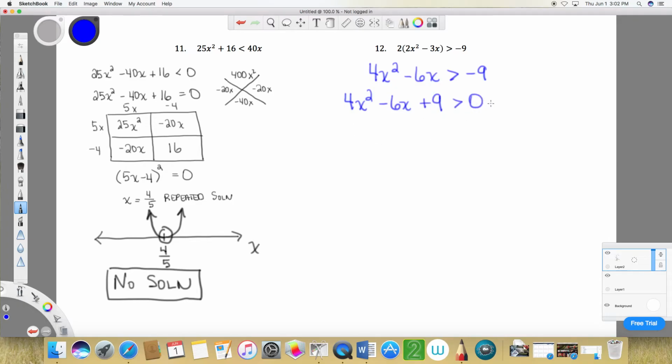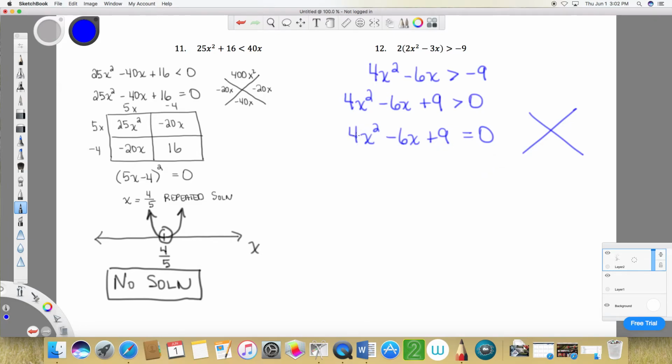I ignore the inequality and make this an equation, because I know the graph is a parabola, and by setting this equal to 0, I'm trying to find the x-intercepts of this parabola if you go to graph it. Let's use the X method to help us factor this, because the leading coefficient is not 1, and it's also not a prime number.